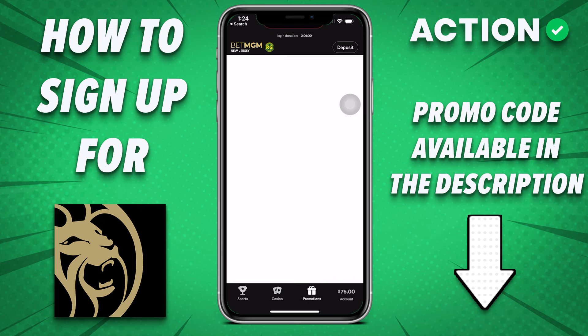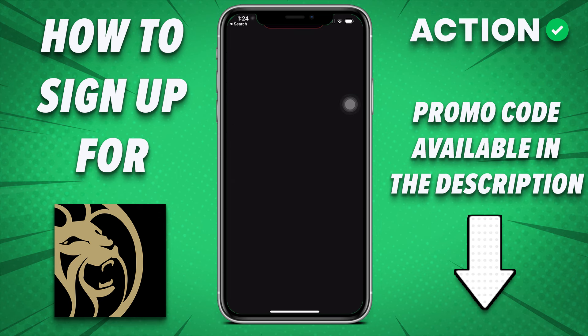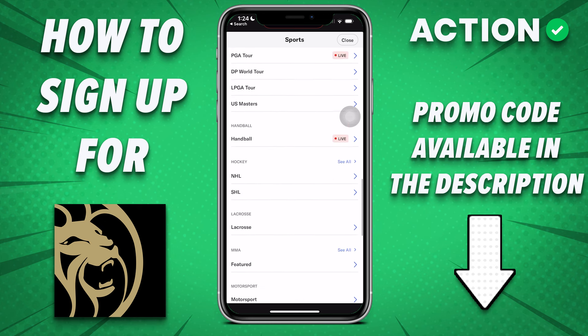You can learn more about a promotion or jump right into the bet slip and start betting. The app is — low tech isn't maybe the right word — but it's not quite as smooth as FanDuel and DraftKings. It doesn't have that same super modern user experience, but it definitely gets the job done. To find a particular sport, you can use the navigation along the top, and for more niche sports or sports out of season, you can hit All Sports and navigate that way.